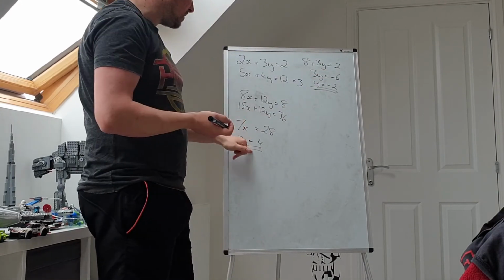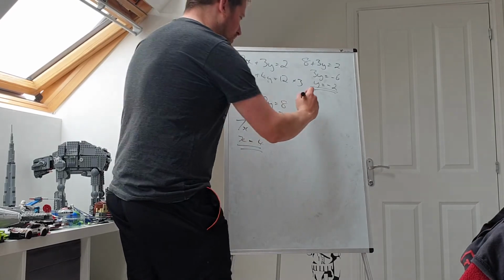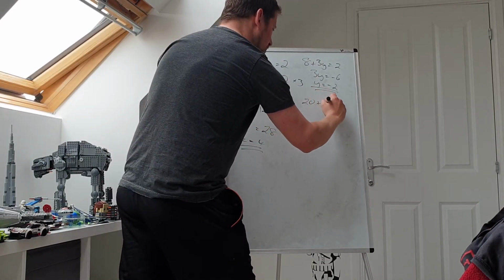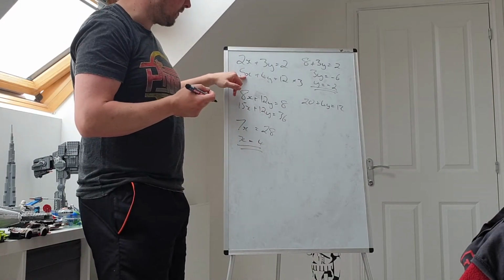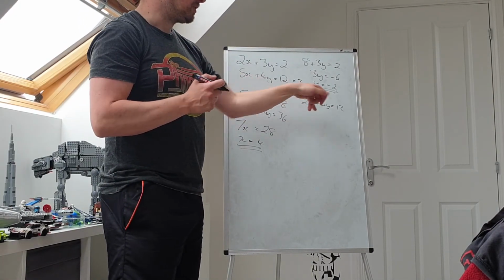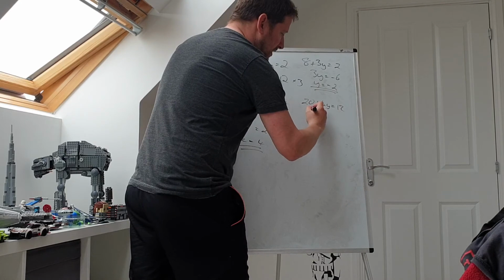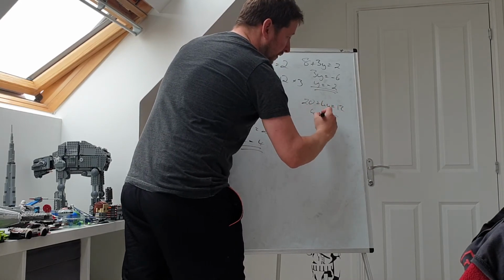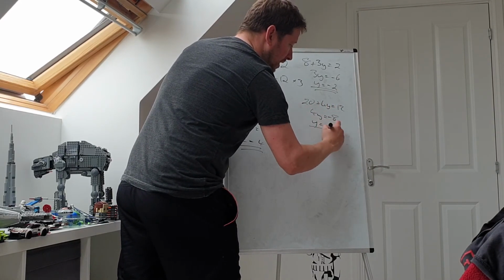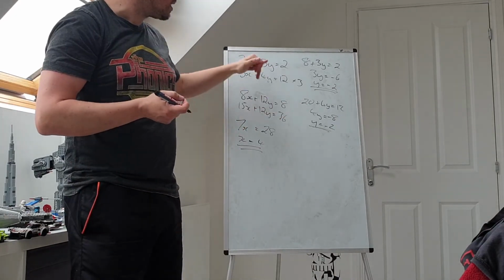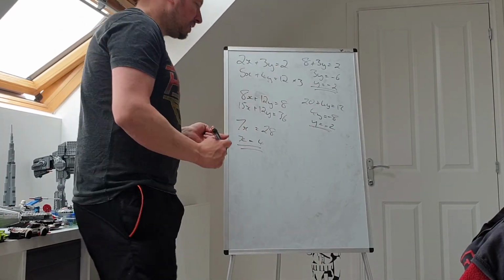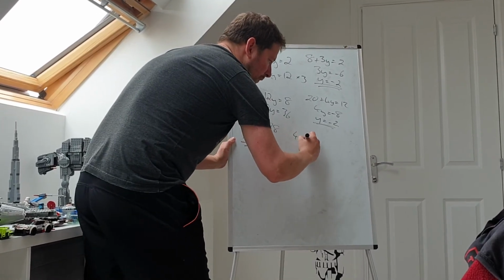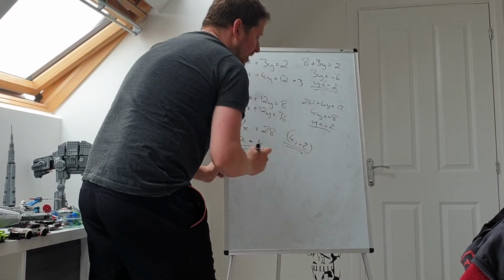Again, if you just substituted x equals 4 into this one, I've got 20 plus 4y equals 12, because 5 lots of x is 20. Take away the 20, I'd have 4y equals minus 8. Divide by 4, and I still end up with minus 2. So it just goes to show it doesn't matter which of these equations you substitute your value of x into, you'll always get the same thing. So again, just to get into that habit, 4, minus 2, I'm going to write it as coordinates.